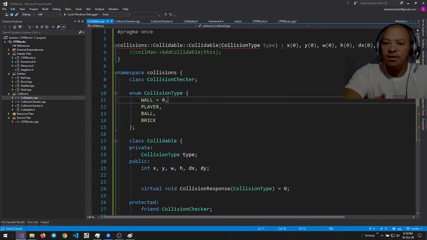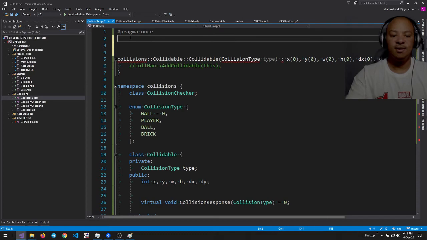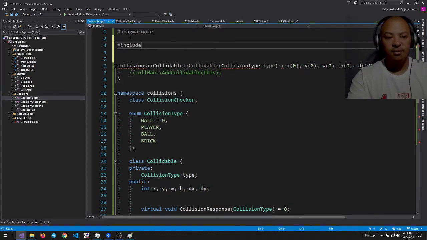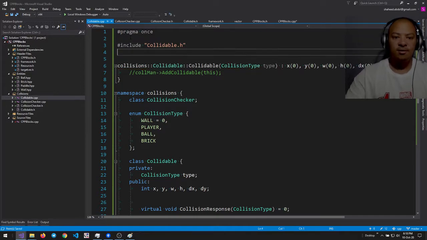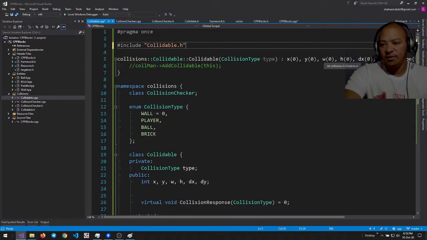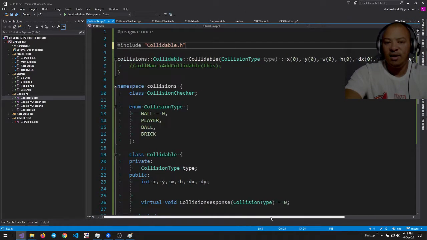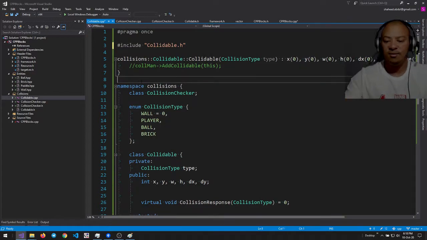So here you got this collision type thing is undefined. Collision must be class. Oh yeah, obviously it doesn't know what that thing is. You need to hash include collidable.h, and now things will start looking a lot better. The compiler now knows what I'm talking about. It's not treating me like a person who knows not what I'm doing.